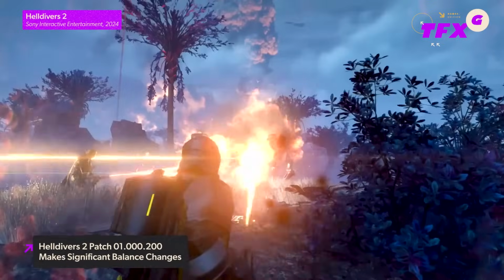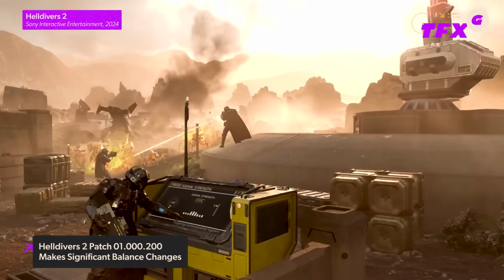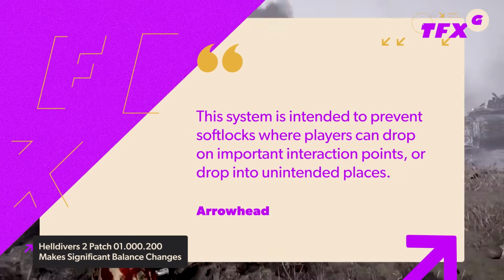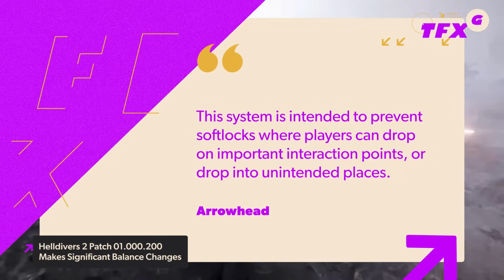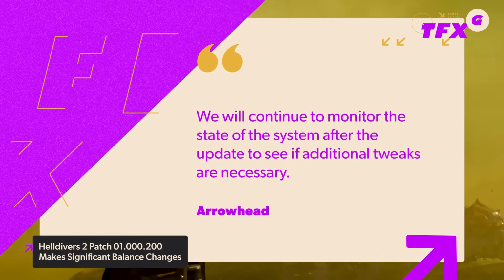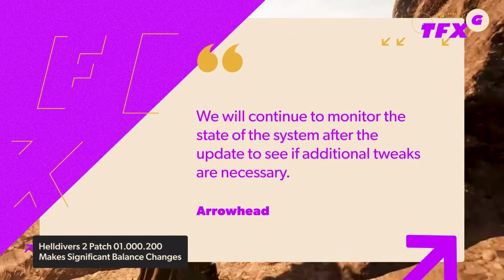Arrowhead has improved the system that prevents hellpod steering close to large or important objects. As Arrowhead explained, this system is intended to prevent soft locks where players can drop on important interaction points or drop into unintended places. "We will continue to monitor the state of the system after the update to see if additional tweaks are necessary." Players are reporting that the patch has quietly increased the level cap from 50 to 150 alongside the addition of new titles. Arrowhead did not include this change in the patch notes though.